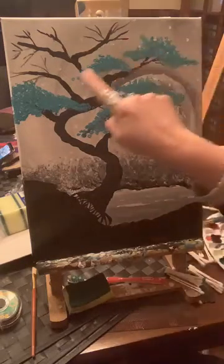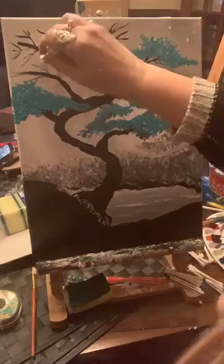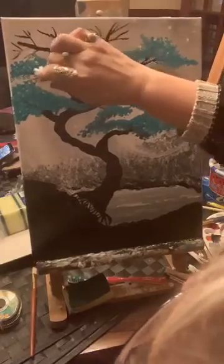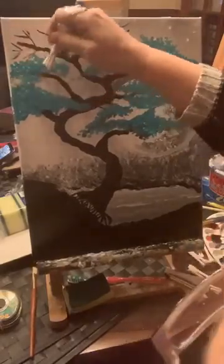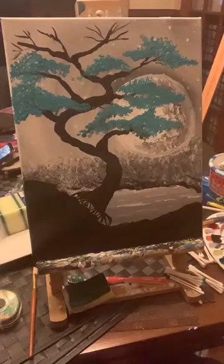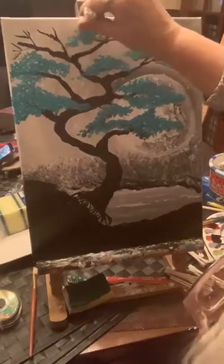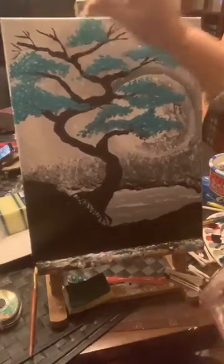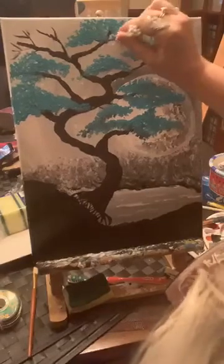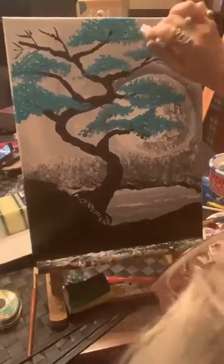So we've got a few clumps of leaves starting to happen. I'm going to add a little bit more up here because I've still got some branches to fill in. And you don't have to overthink this. Like I said, just go really quickly. Just kind of give it a little bit of love. It doesn't have to be super perfect, super neat. It doesn't have to look like mine. Everybody has their own view of the world and their own way of looking at things. And I want you just to be happy. Okay. All right. So we're doing that.